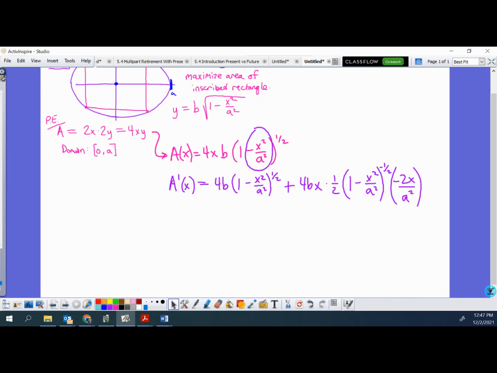I got a derivative. And once you have that derivative of your primary equation, we're really just looking for critical values, right? Places where the derivative equals 0 or does not exist. And so I'm going to factor because it's a lot easier to find those zeros that way. You could clean it up a little first if you like. I'm going to pull out a 4b.